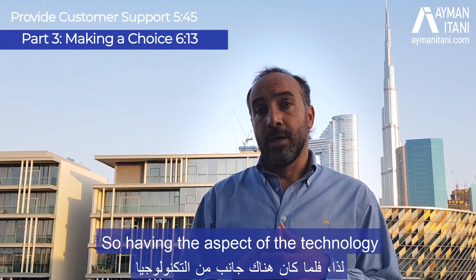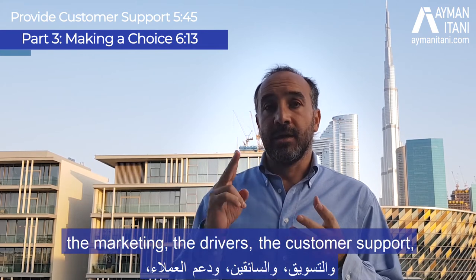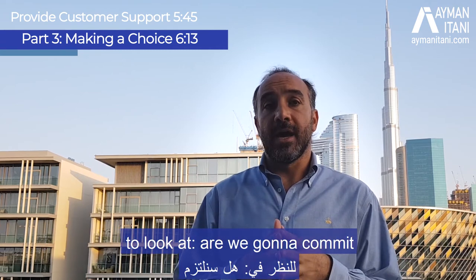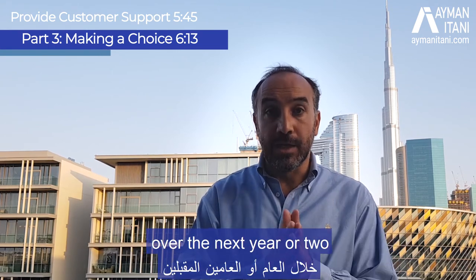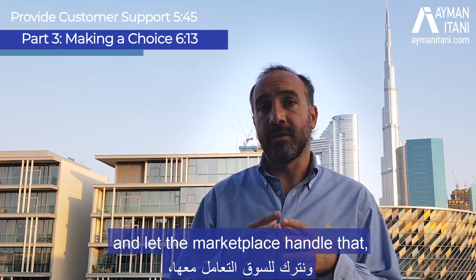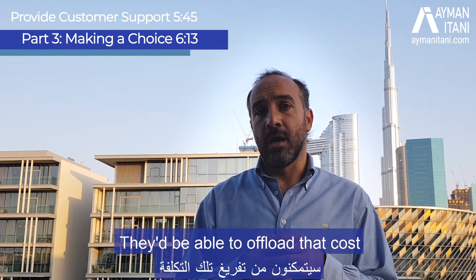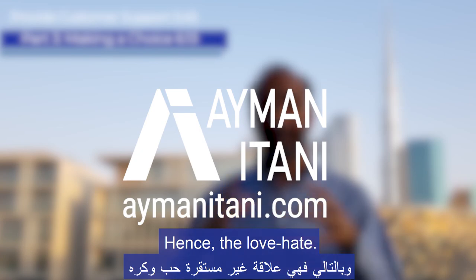Having the technology, the payment, the customer acquisition, the marketing, the drivers, and the customer support — all of those represent a significant investment by the restaurant. Restaurant owners need to decide: are we going to commit to having our own powerful delivery operation, allocating funds over the next year or two to do this properly? Or are we not going to take that step and let the marketplace handle it — paying a higher fee, but offloading the cost and logistics onto the marketplace. Hence the love-hate.